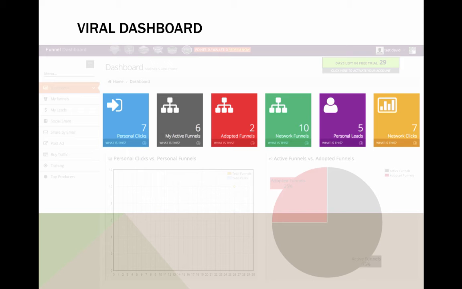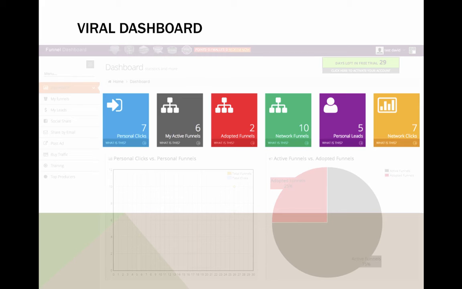Those adopted funnels, those represent, of those active funnels that have gone through, how many of them have actually bound their link. So you're going to know approximately what your ratio is, and I'll show you the chart on that in a minute. Now, the next green box there is our network funnels. That's going to show the total number of funnels that are in your network.